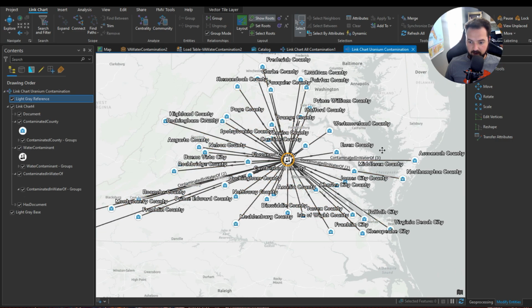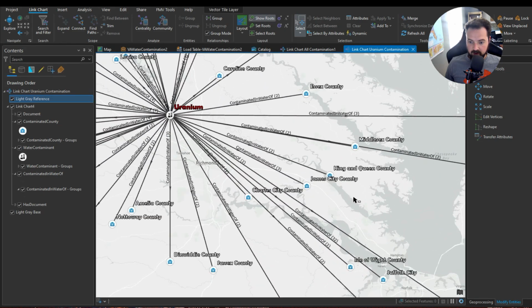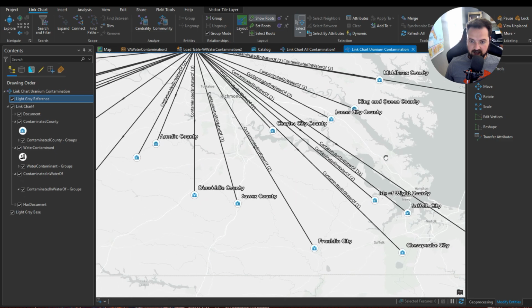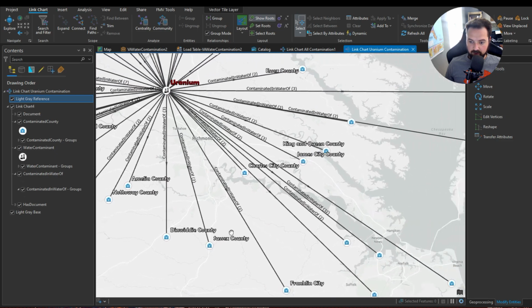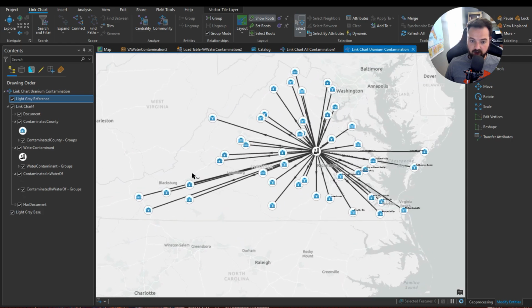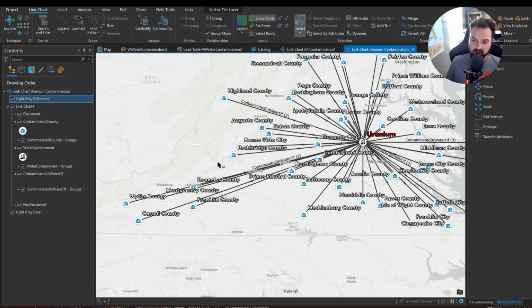I'm going to move that away. And we can see all of the places that uranium is contaminating the water. So these are all of the main locations across Virginia that uranium has been found in water since 2014, according to this data set.